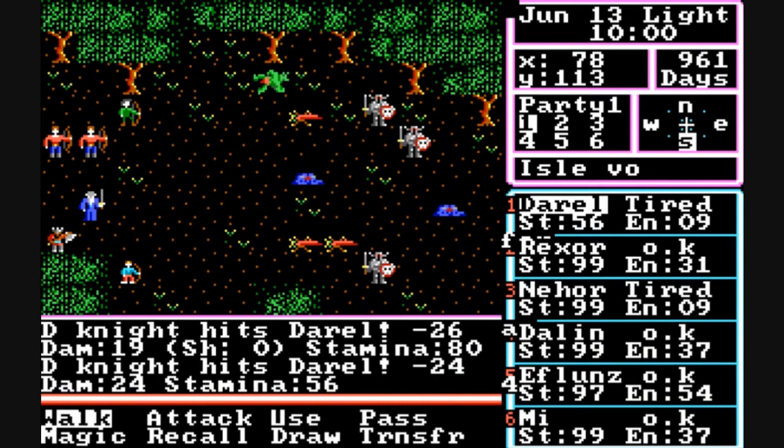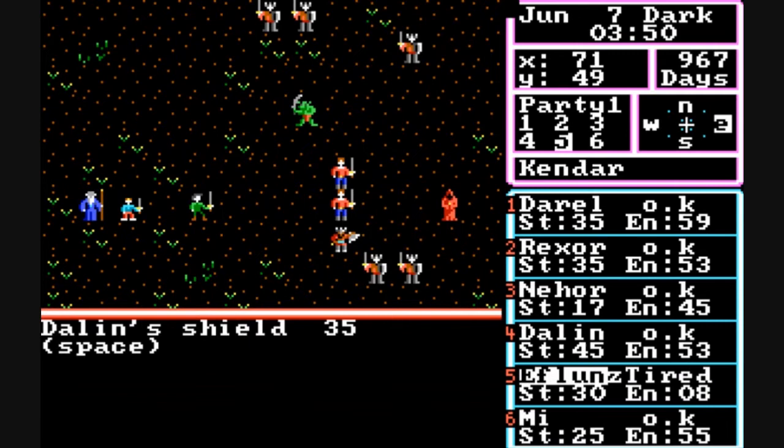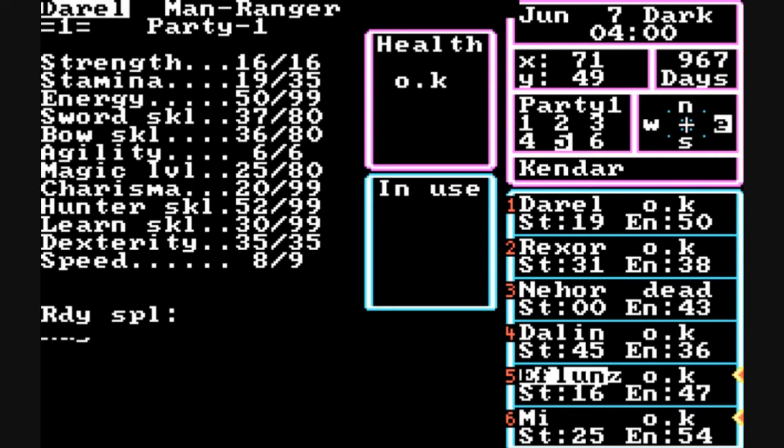There's a very useful spell called Shield, which will protect you from magical attacks. To choose your target, you can either press the number representing the party member, or you can use the up and down arrows, and then select. Going into the inventory, you can see the shield level at the bottom of the screen. Now again, it only blocks spells.